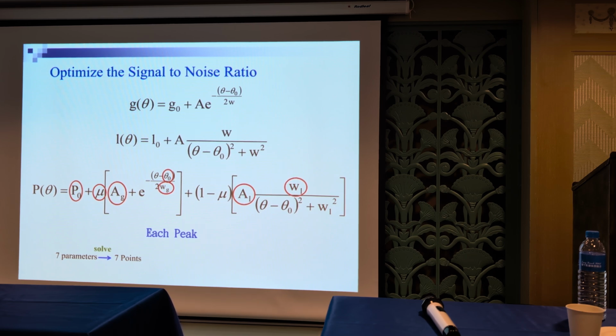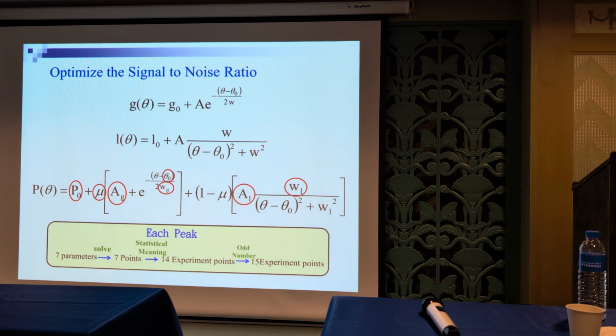That's a simple mathematical rule. But if you want to have statistical meaning, you need at least double the parameters. But we need an odd number, so if you want to solve one peak, you need at least 15 points for each peak. Okay, this is the basic idea.